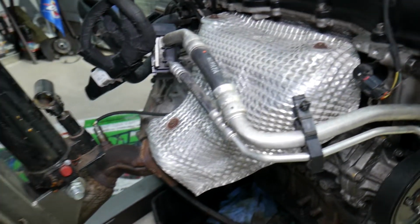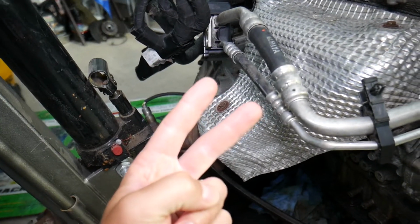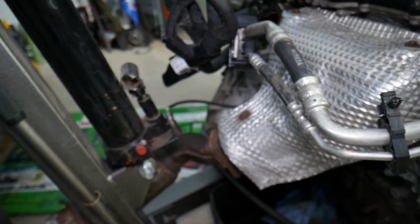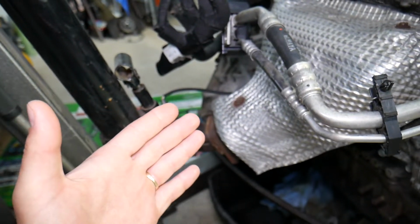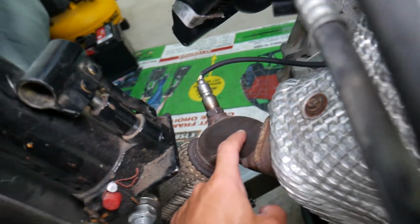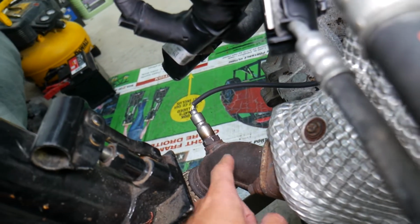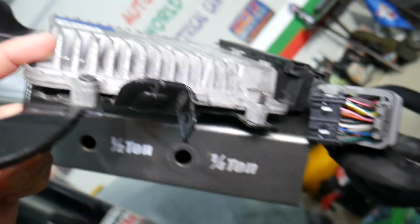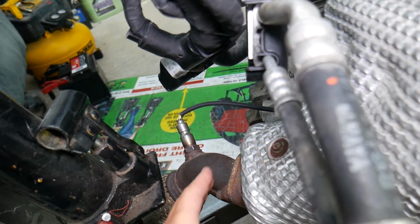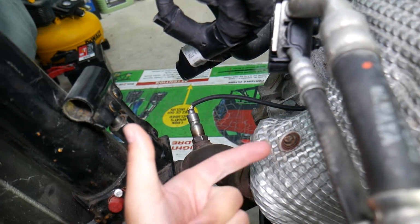So, you have two oxygen sensors, guys. One of them is known as the upstream oxygen sensor, or bank 1 sensor 1. The purpose of that sensor is to detect how much air and fuel you still have in the exhaust, so it can figure out if you have a rich or lean fuel mixture, and by doing that it's going to tell the engine computer if adjustments are needed, and that way the car will be efficient and you will not be polluting.